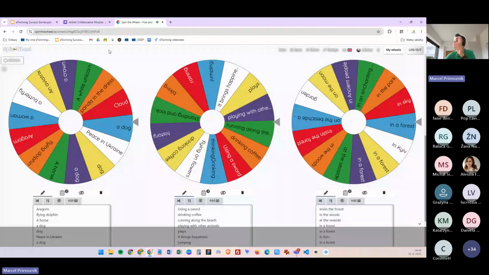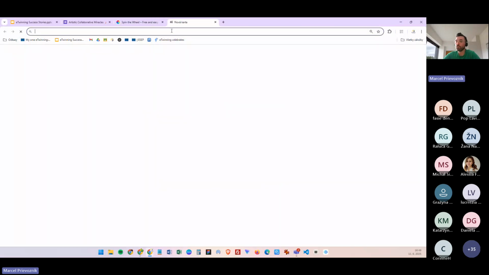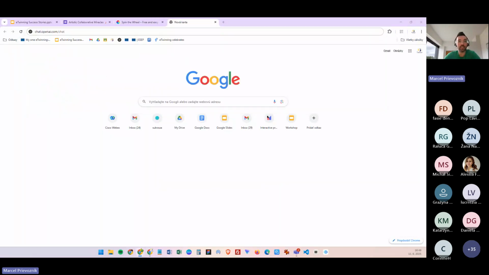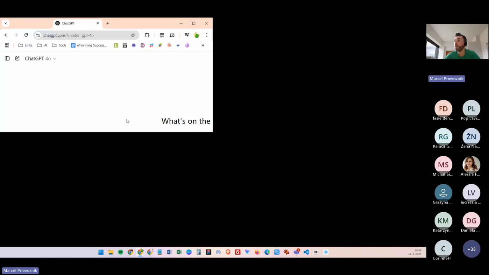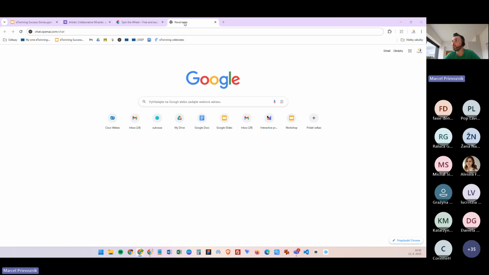So we're going to generate a picture of a dog running along the beach in a forest, which is quite crazy, sun, and surrealism. Well, I'm going to use ChatGPT. You can use Canva, or ChatGPT provides many generations of pictures.